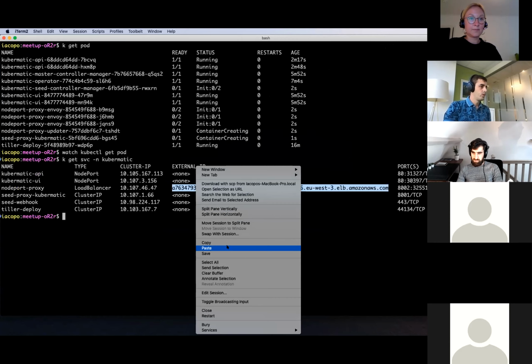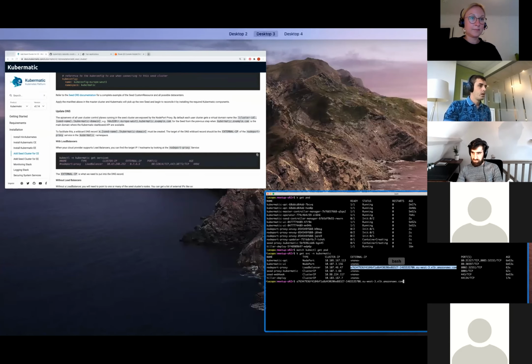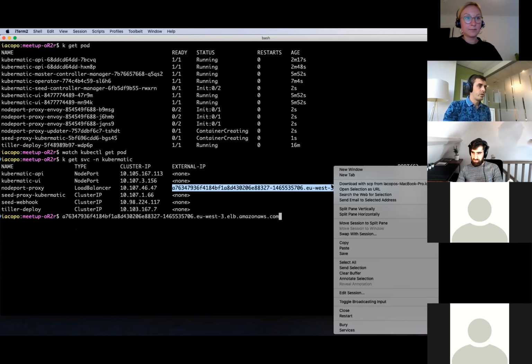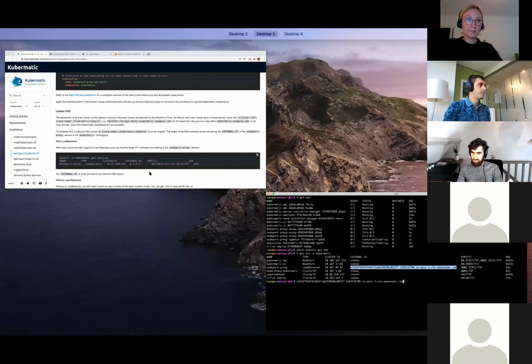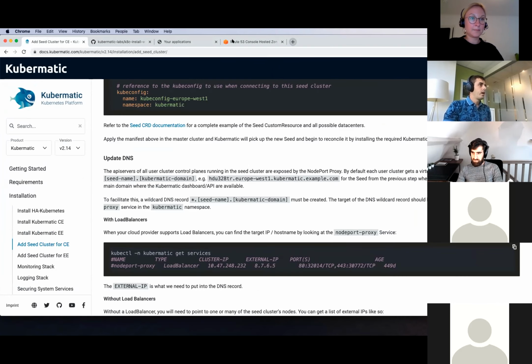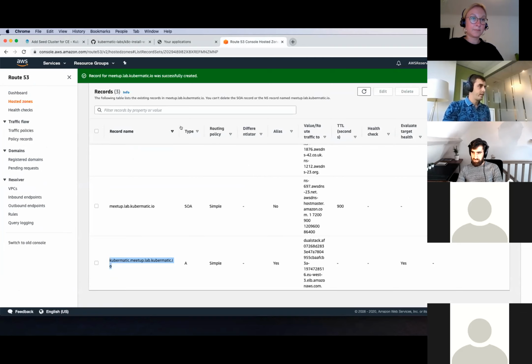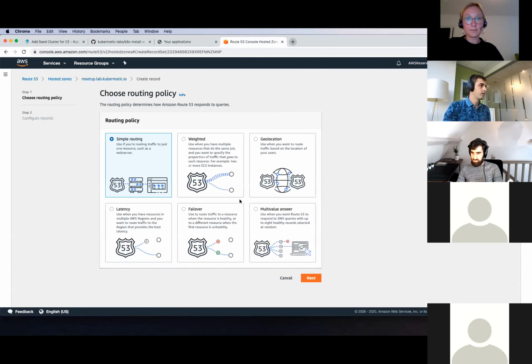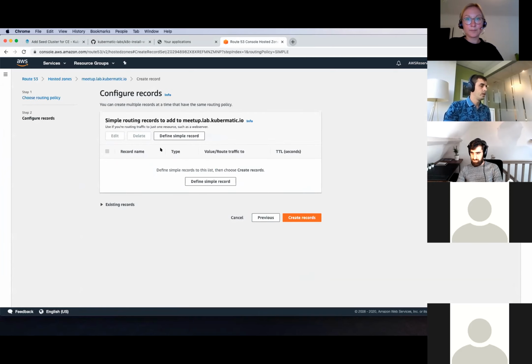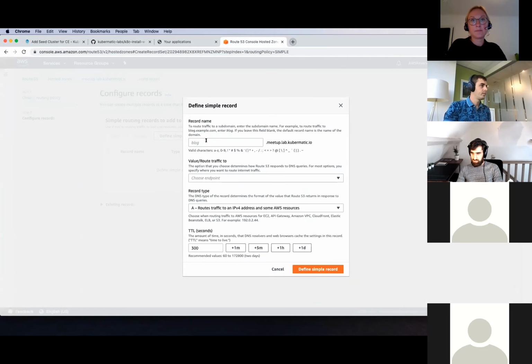So this time we have to create a wildcard DNS entry. Let me show you how to do it. In AWS, at least, of course, you can use other providers. Find simple record.